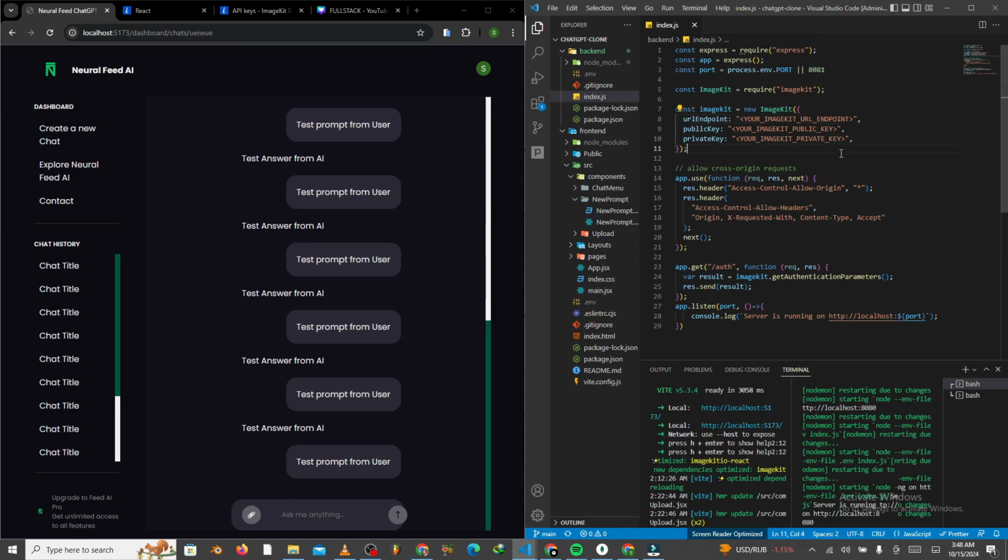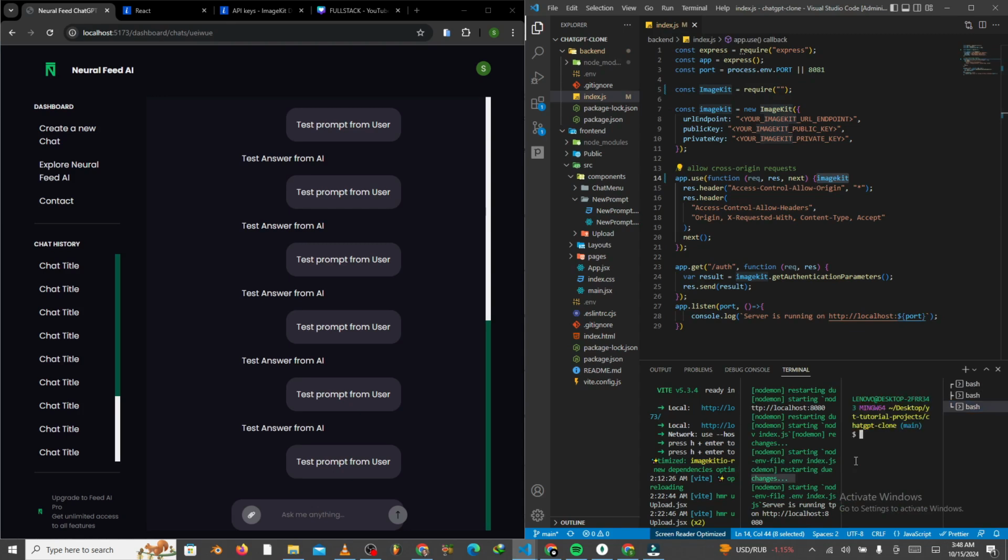So for this one, it's asking us, as you can see here, we are basically importing ImageKit, right? That was the imports that we did the other time. So for ImageKit, we need to make sure that we've installed it, or else we start getting errors. So for that, after splitting the terminal, I'll just cd into the backend. I can clear it so it looks more clear, and then I can just say my npm i, and then I'll hit enter. We should get our ImageKit.